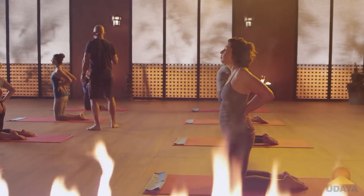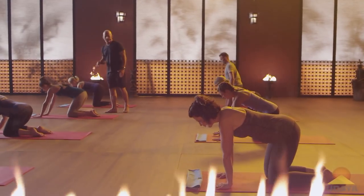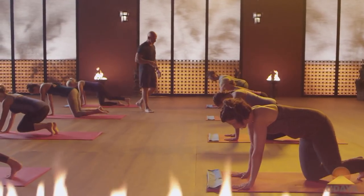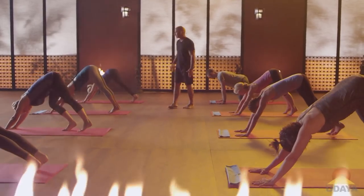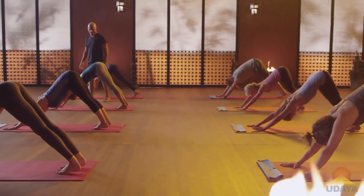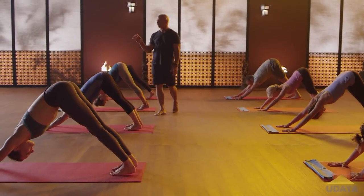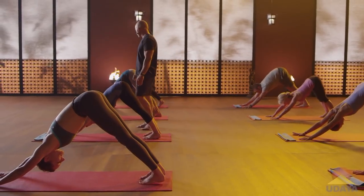And we're going to walk our hands back onto the floor. I want you guys to just find your way into downward facing dog. Just right into downward facing dog. And take a few breaths and breathe here. Now, as you're getting into down dog, just shimmy into it. We're in no hurry, so just take your time and shimmy into the pose.